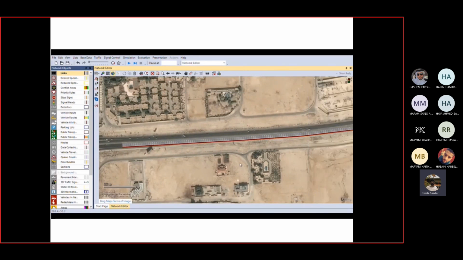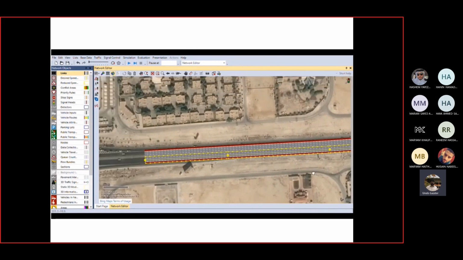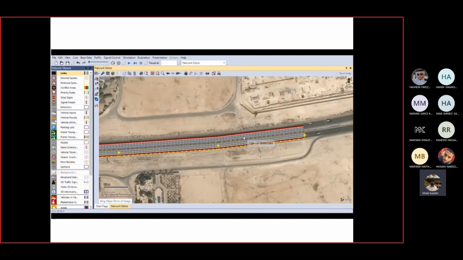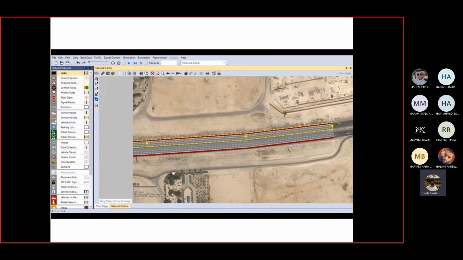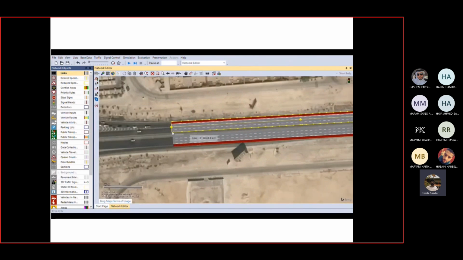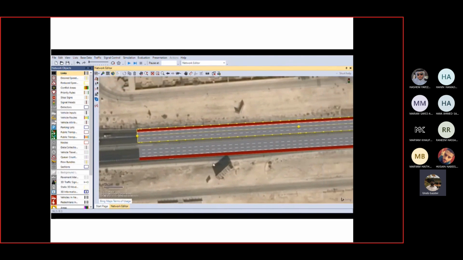Now we have one side of the road moving from west to east. We can just click on the road, hold down Control and right click, and go down the list, generate opposite direction. Now we have 4 lanes in the opposite direction as well, so that's perfectly fine. You just hit OK, and we have our opposite road. But we have not included a median, so you'll just drag this to realign it with the opposite side of the road, exactly where it's supposed to go. You can zoom in to make sure it's proper on both sides.